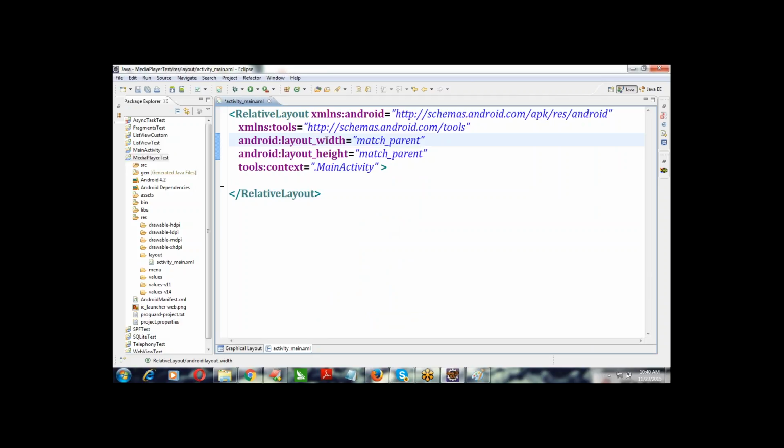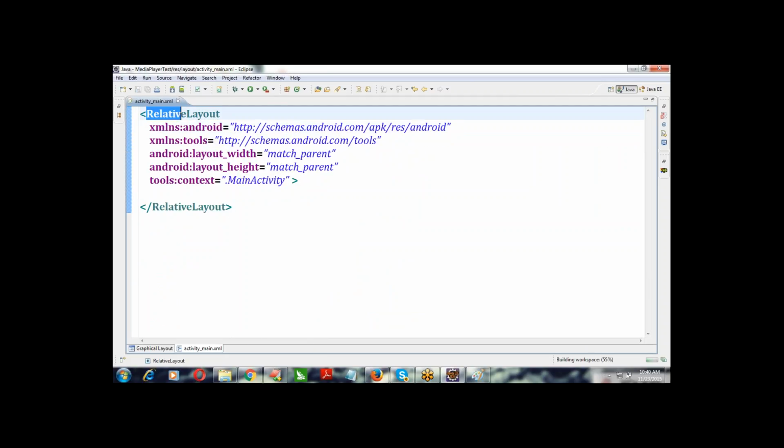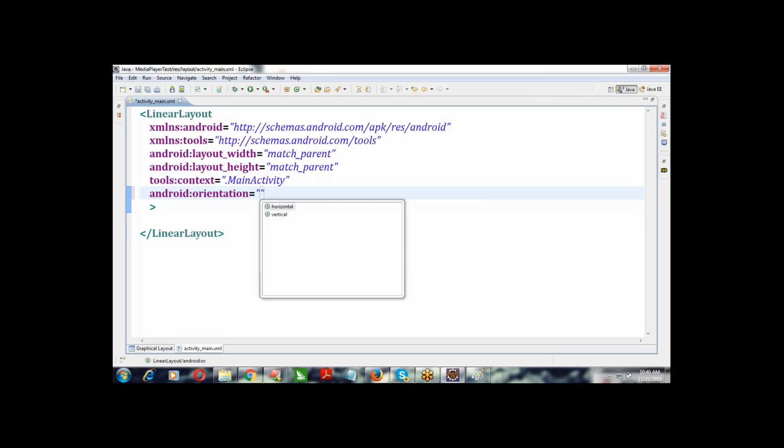Just now we discussed, in place of this relative layout, we never prefer to go for relative layout. Which UI group do we have to use? The linear layout. If you open with the linear layout, we have to close this tag also with the linear layout. And for the linear layout, we have to specify one more property. I hope I already explained that one. What is the property? android:orientation equals vertical. Vertically, I want to present the user interface. I want to design vertically.